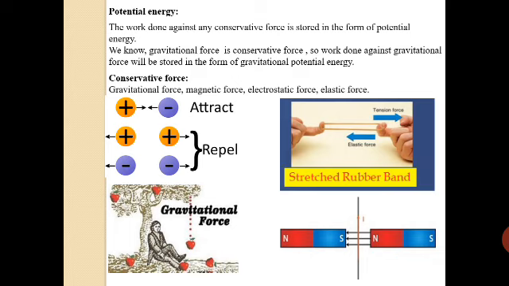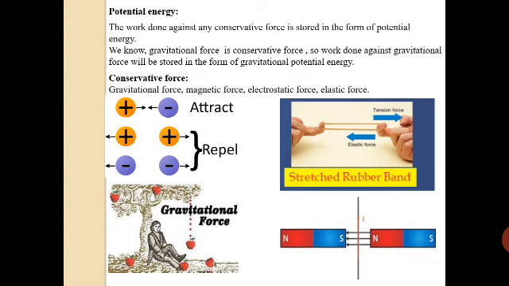If you are trying to move positive and negative charges away from each other, then work will be done to separate the charges, and in that case you are going to work against electrostatic force. So again, energy will be stored in the form of electrostatic potential energy. In the rubber band, if you try to increase the length, you have to work against the force of elasticity, and that will give elastic potential energy to the rubber band, and the same with the magnet also.